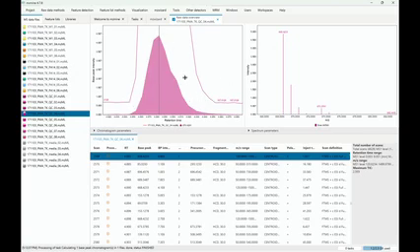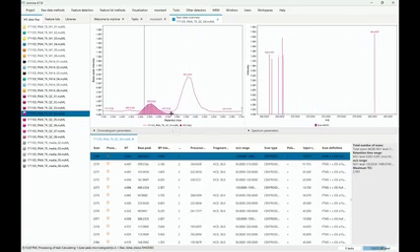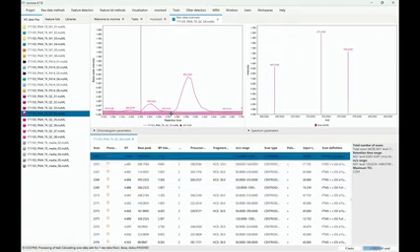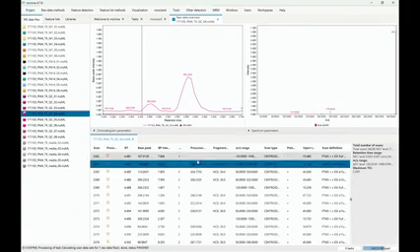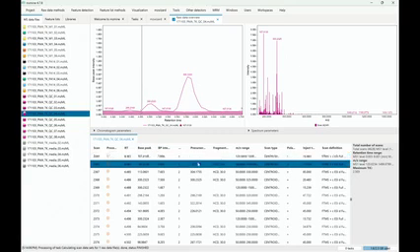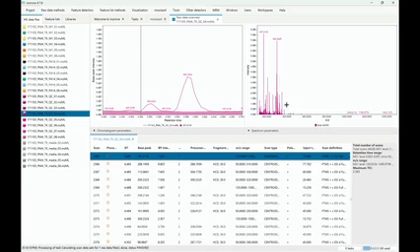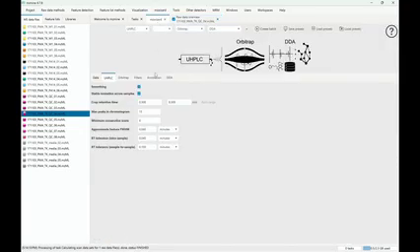But I can also go to a smaller peak and just click the keys on my keyboard, and it's going to jump from MS1 to MS1 if I go left and right. If I go up and down, it's also going through the MS2 scans. We're going to see on the side, there's the MS2 scans. Of course, they look much different to the MS1 scans because we select a precursor and then there are much less signals. But from here, I can say there's actually an okay number of data points, but we did acquire the data in DDA, so maybe we set it up for 6 data points.